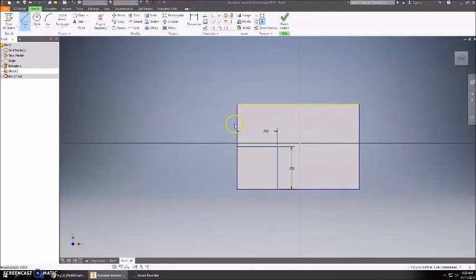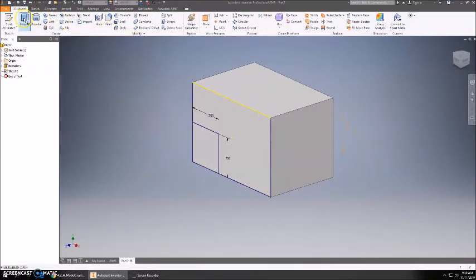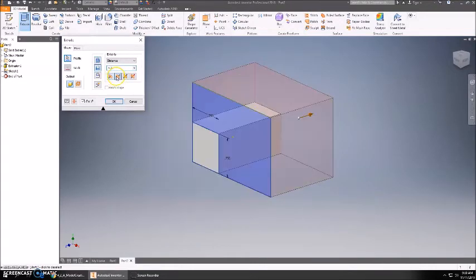Okay, I'm going to hit the Escape key. All right, and you can see right here we have a bit of a problem because this line is identifying as an entire line segment. That's going to be an issue when we go to cut, because if I hit Finish Sketch and I hit Extrude, okay, it picks that up. Now, obviously, this is coming out, and I want it to go in.